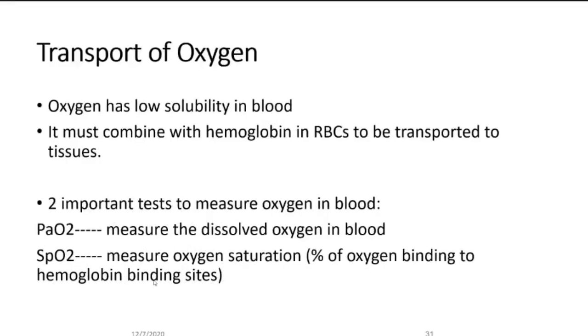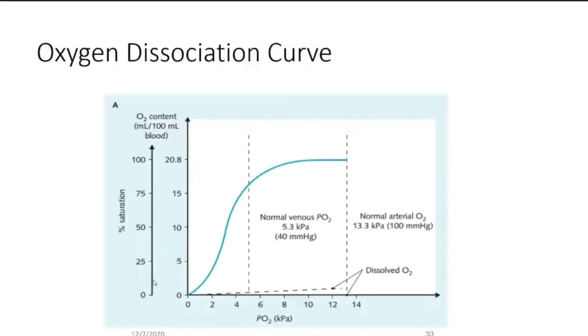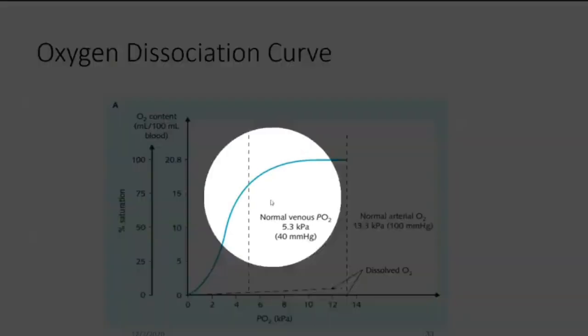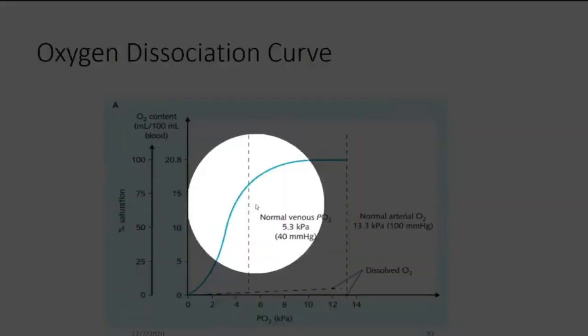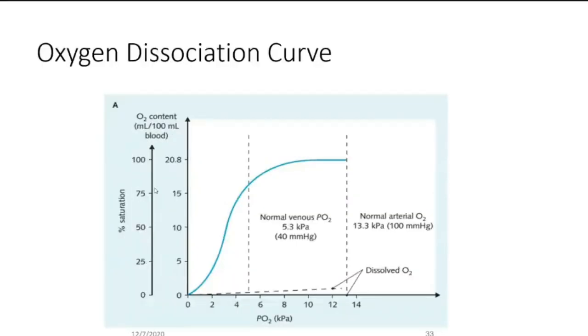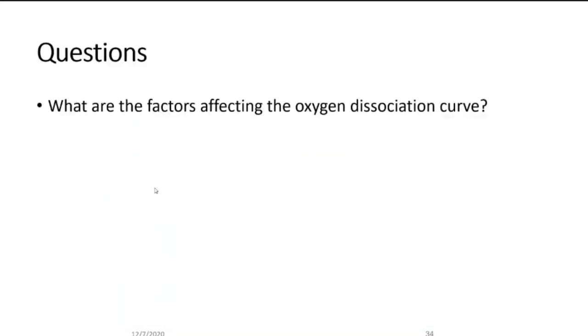فماذا علاقة إذا عندنا هيموغلوبين هواية أو هيموغلوبين قليل؟ This is the oxygen dissociation curve. You should know all the details about oxygen dissociation curve. هذا normal curve, okay? Sometimes it shifts to the right and sometimes it shifts to the left according to several causes. Now we will talk about these questions.